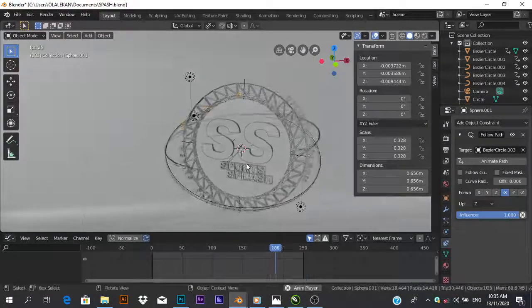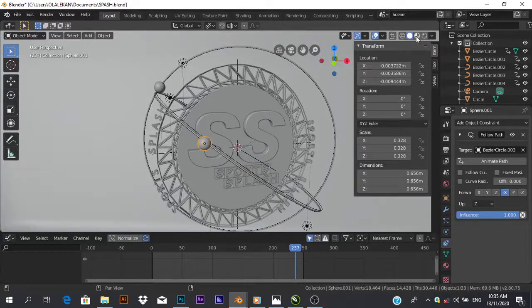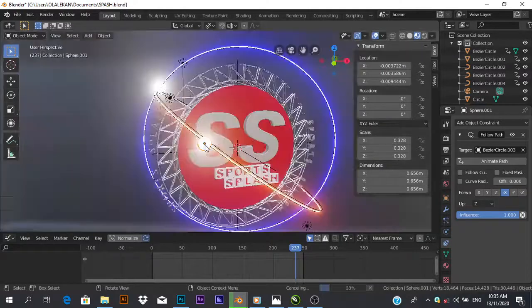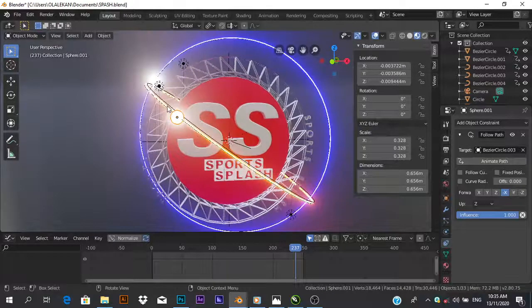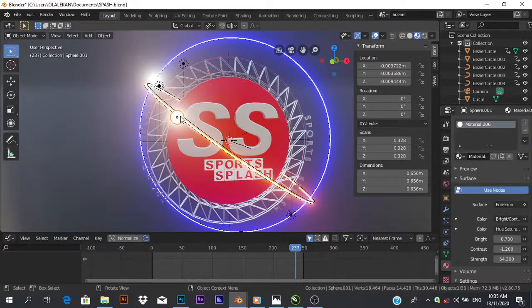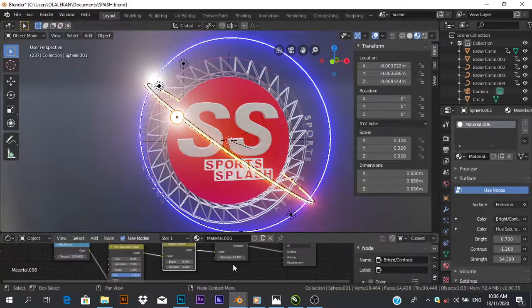So also again, let's talk about the glowing effect of this. Now look at this. Initially I wanted to just apply emission and just leave that. I realized emission is not that working. Then what did I do? I added some few nodes. Obviously this.